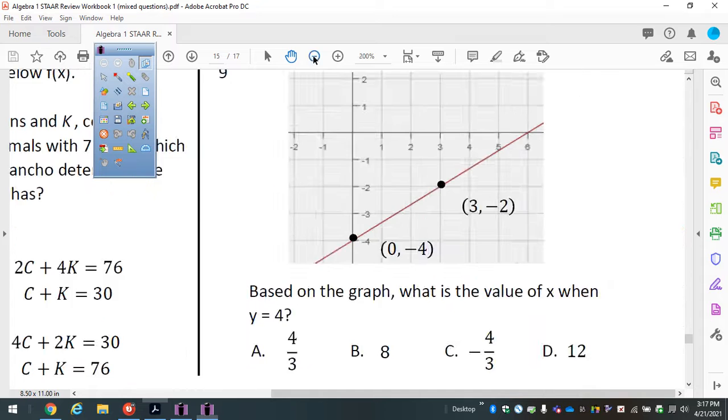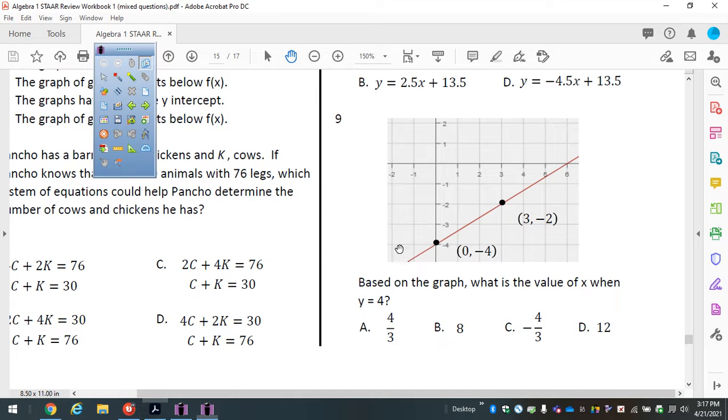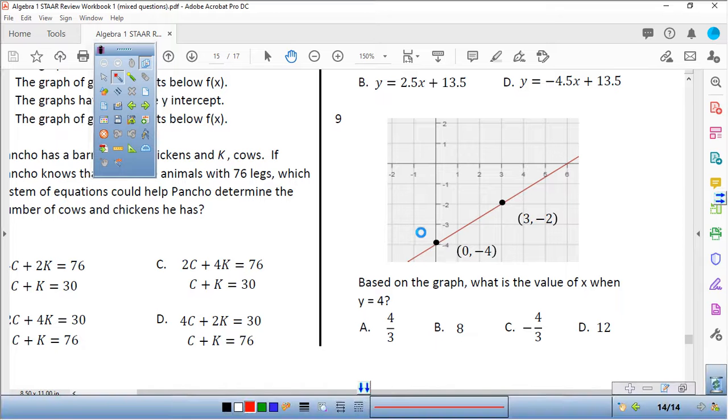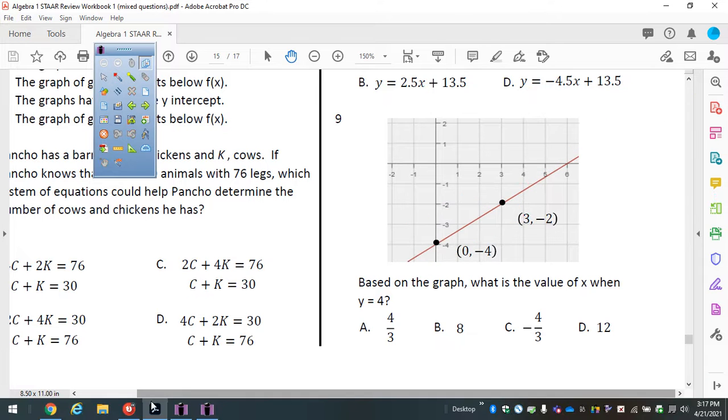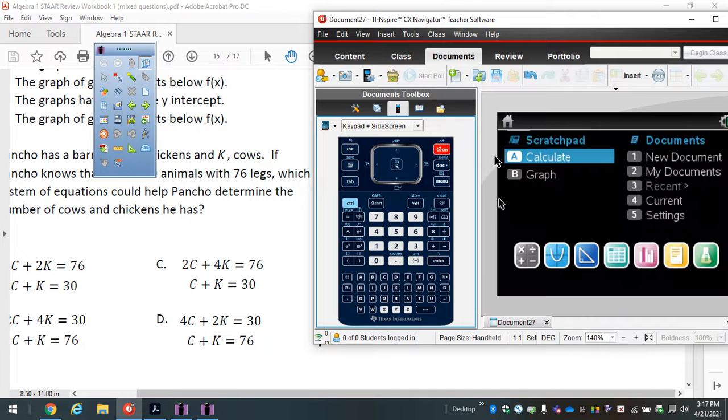Oh, my bad. Now you zoom out. Shoot. Okay, so basically it's going to say, look, y4 is not x4. It's going to be 3 here and 4 up here. When this graph goes way over here, y is 4. What's my x value? Shoot. Lists & Spreadsheets, graph it and trace it. That's my best bet. Don't use too much brain power.